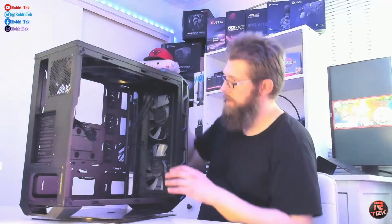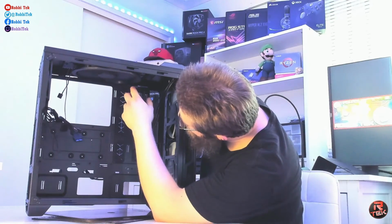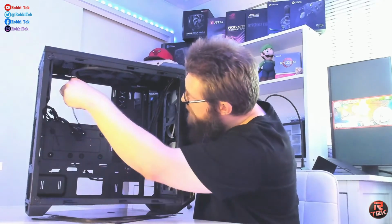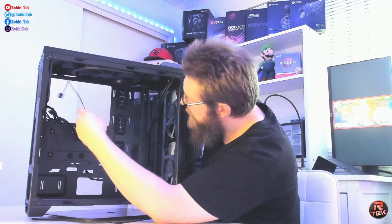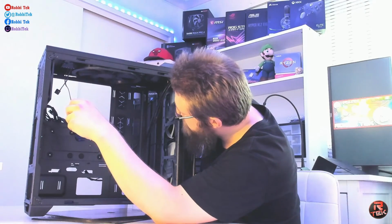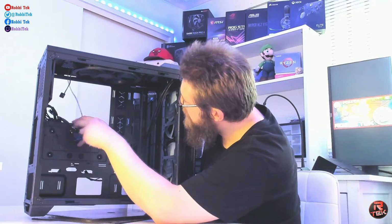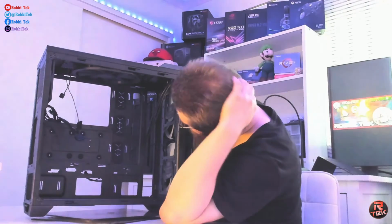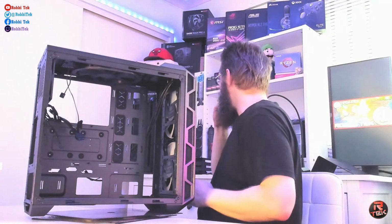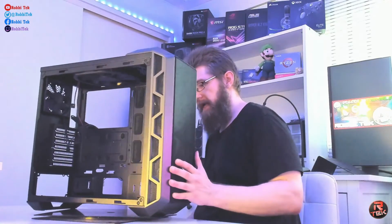But if we have a look now, that'll go backside up here through there, and that'll easily get hidden away. The question is, the other option is the 200mm fan itself, or just some 120s, or not even needing one on top, providing the exhaust is adequate. But I want that cooler just being ripped apart, like air just being pulled away from it and out of the case from around it.